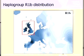And in most cases, where you find the highest frequencies, you think that's where it is indigenous to. That's where it came from, because it had more time, it's been there longer, and had more time to create a larger number of people that belong to that group. That is a frequency map for R1B. You see the two highest spots are right here in Iberia, in the Iberian Peninsula, and then also in the UK, in Ireland, Scotland, England and Wales over there. So that's the distribution.